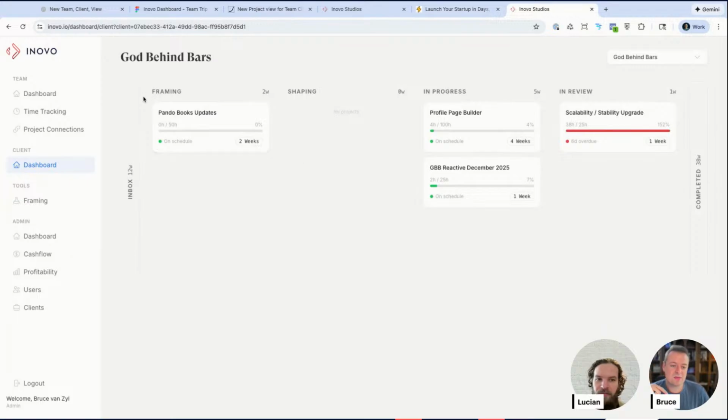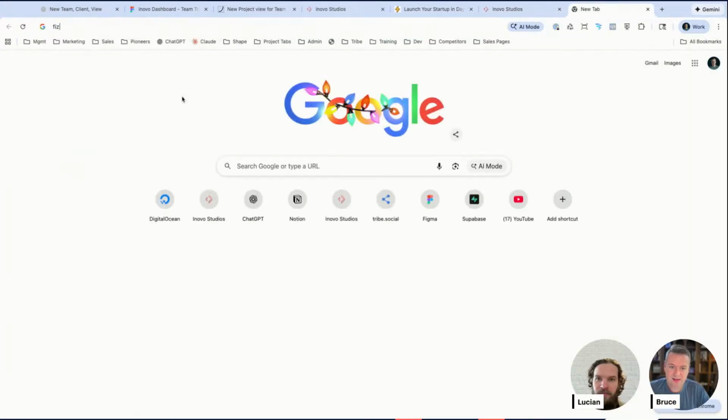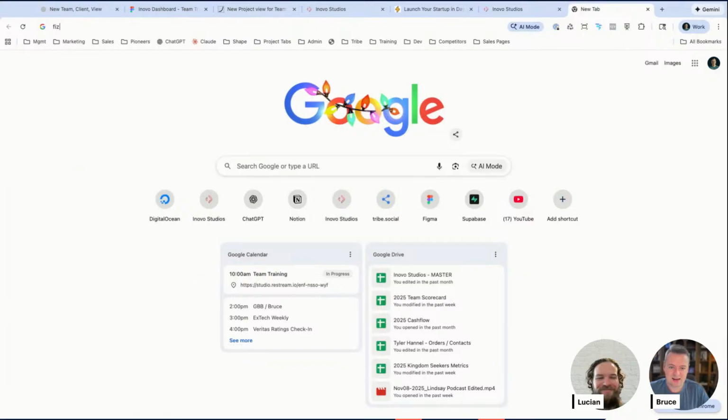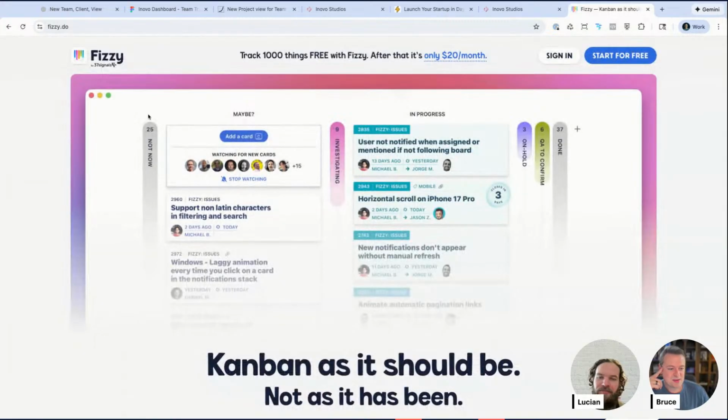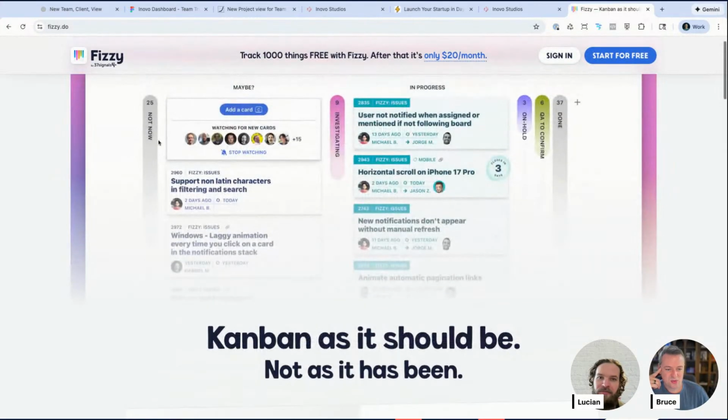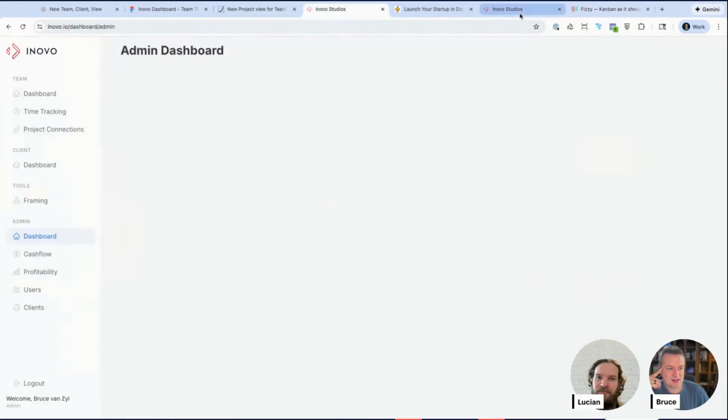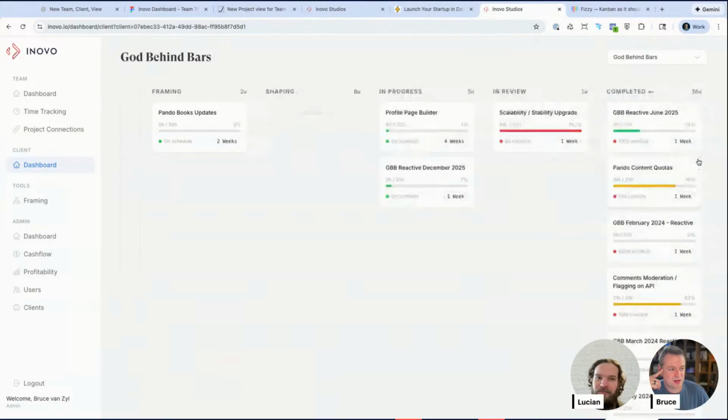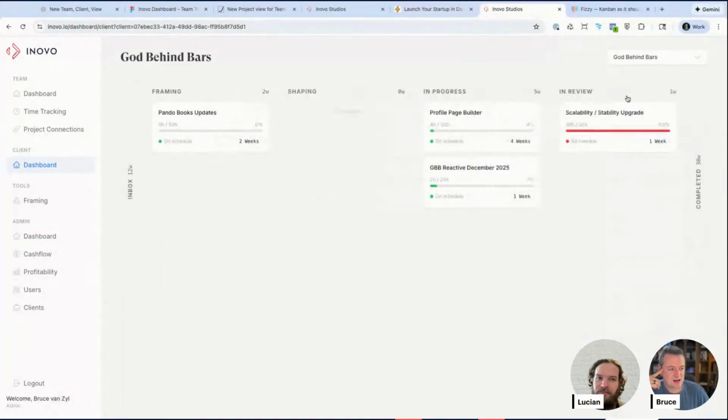So what we thought would be nice, and I kind of stole some inspiration, we'll say, from the Fizzy app. They have this column that kind of opens and closes. So a really cool UI, and we just borrowed that concept for this. And same thing on completed. We can pop it open, check stuff, and pull it closed again. And so that way things are a little bit more clear.